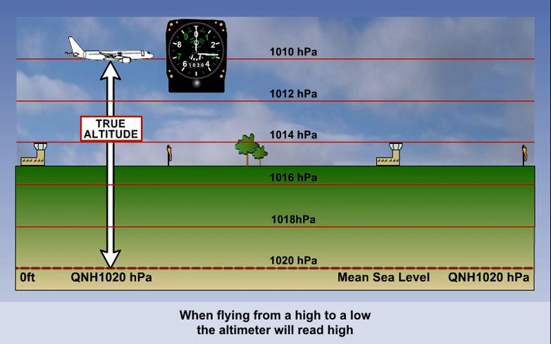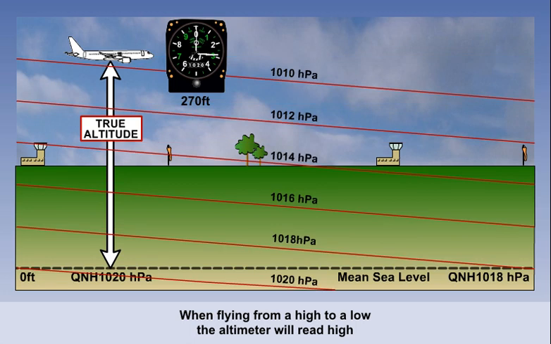Looking at the diagram, we can see we have obtained a QNH of 1020 from the airfield and subsequently climbed to 270 feet. We shall maintain this indicated altitude all the way on our flight towards the airfield on the right. To maintain a constant indicated altitude, we would have to ensure that the pressure surrounding the altimeter will not change. To do this, we must in essence follow an isobar. If the QNH at our departure airfield was the same as at our destination, the isobars would be roughly parallel to the true horizontal.